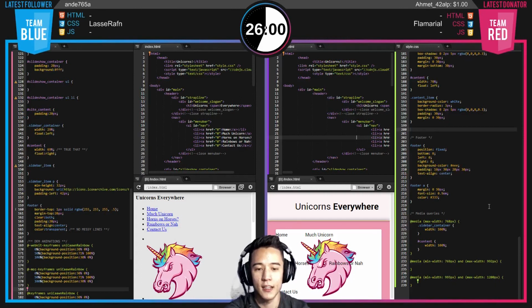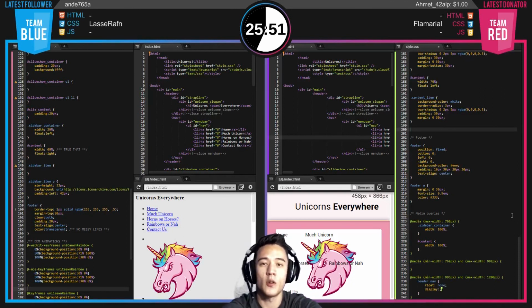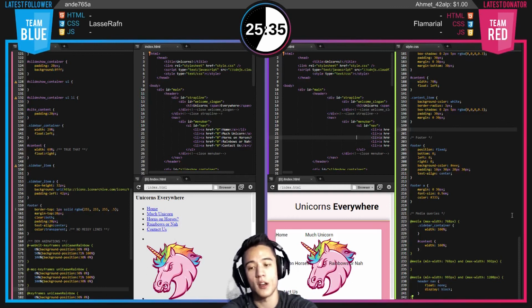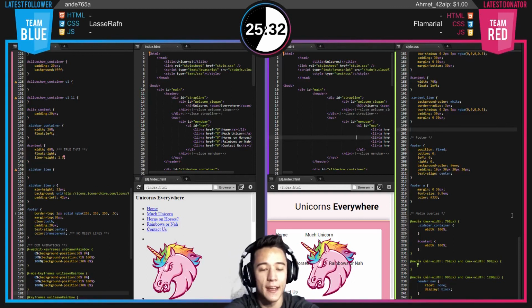Question: inline block, floats, or flexbox? Well, that's a good question. For me, it depends on the situation. Flexbox is definitely a newer workflow that designers are adopting. But I used to float everything, and eventually I moved over to display inline block, and it's so much better. You don't have to deal with clear fixes, but there are times where you do have to use float. There's no going around it. For those of you who are using float on everything, I recommend trying display inline block, and I guarantee everything will be easier.